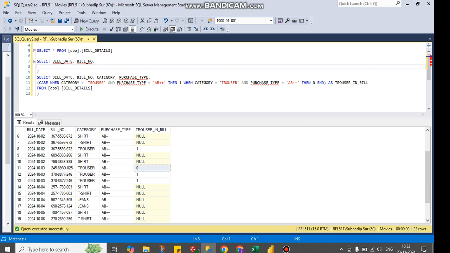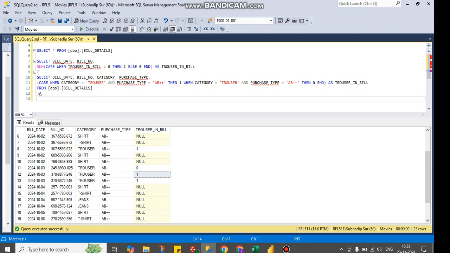Now I need sum of case when trouser in bill greater than 0, that means when trouser in bill equals 1, then I need 1, else I need 0, as trouser in bill. Now I will put this table as name A.